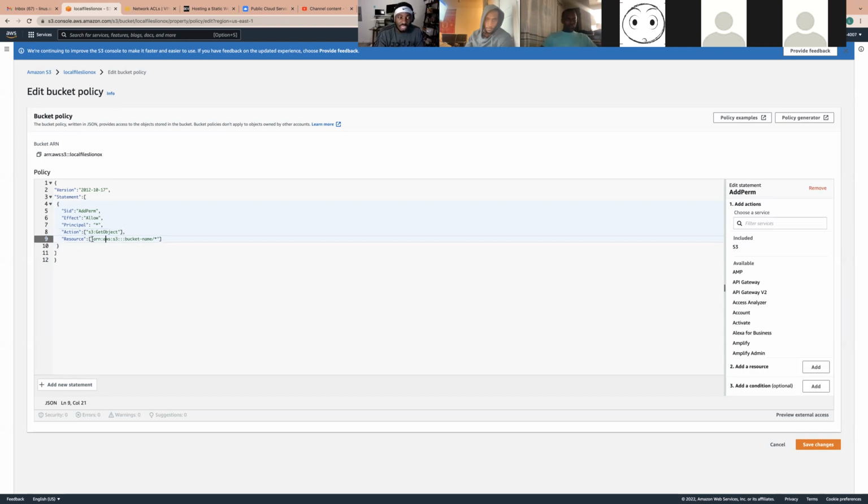And then your resource ARN, that's your bucket's ARN. So I'll show you what the ARN for this bucket is. But this is essentially what the ARN is. And then I'll put the bucket name. So my bucket name is local files. So yeah, that's my bucket name. So with this file, what I'm essentially saying is anybody, all they can do is get an object. Nobody will be able to list it, except the owner. That's essentially what the bucket policy is.